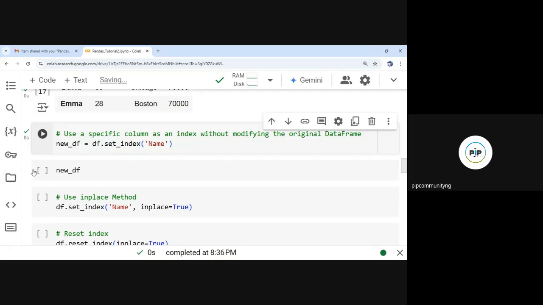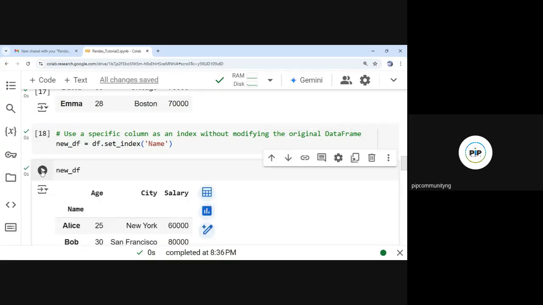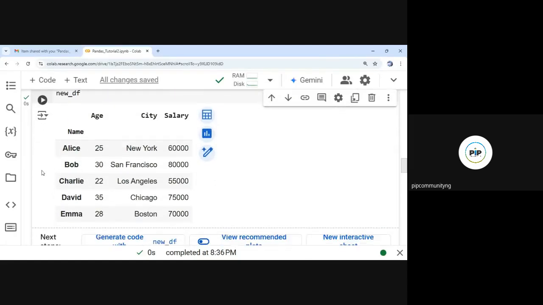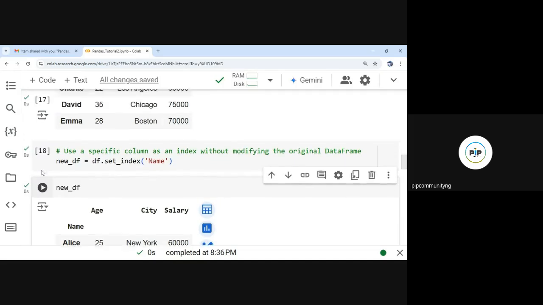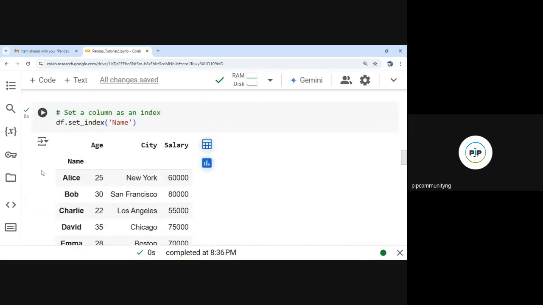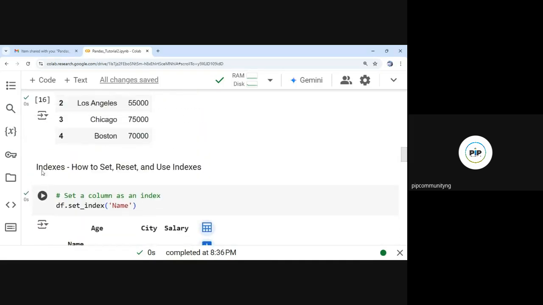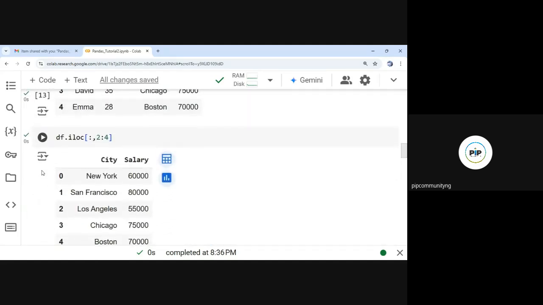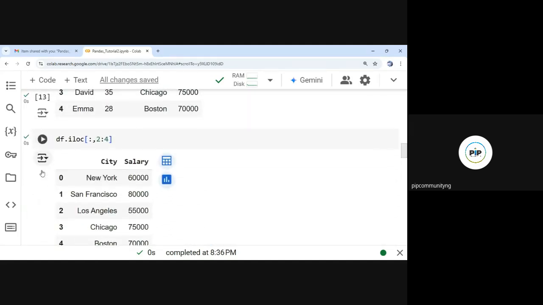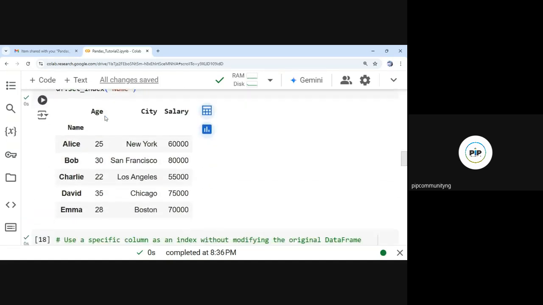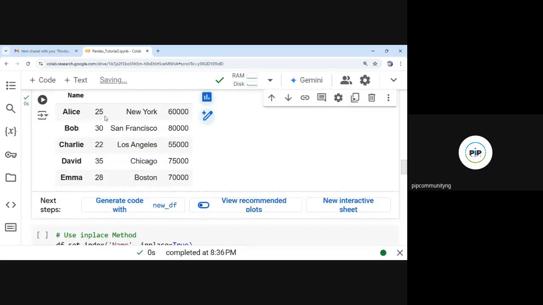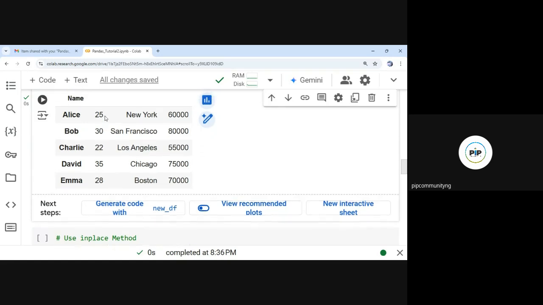So when we call the new df now, this is the new df. Now let's go back up, please. Scroll back up to before we did that set index. I wanted to call the df and show them something, but let's move forward. Don't worry, scroll back down. All right, so as you can see, we call the new df. It also has all the information.